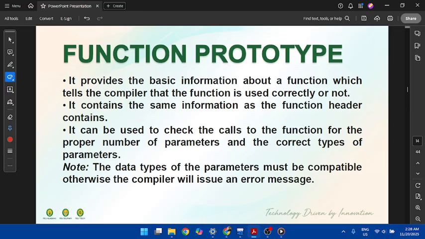So, let's take a look at the example that demonstrates the difference between the value and reference parameters. So in this code, we have a function that swaps the values of two parameters, and we will use the reference parameters, which is essential for our operations.